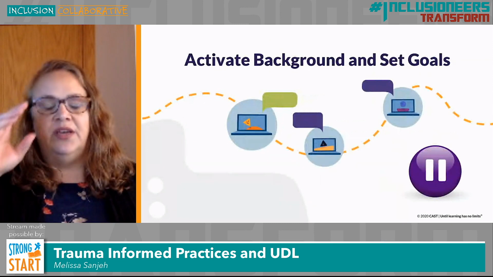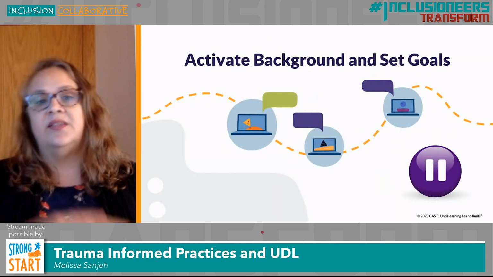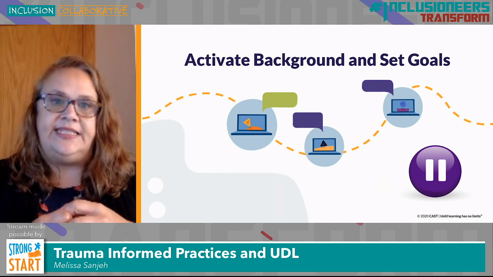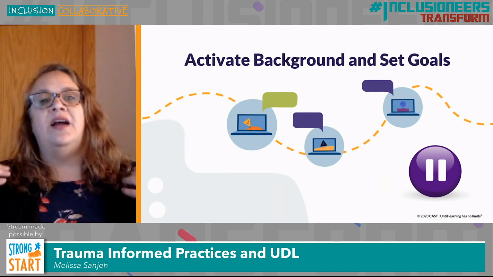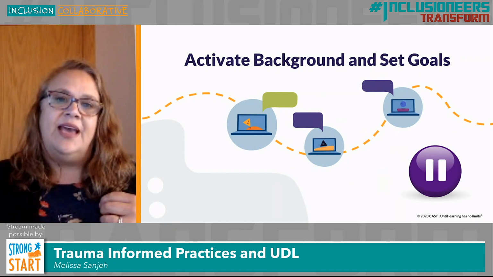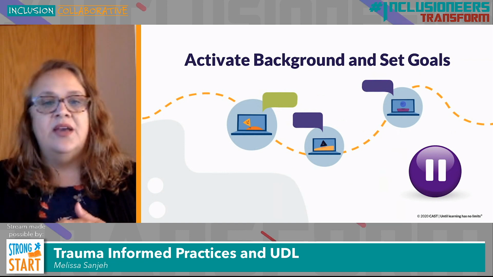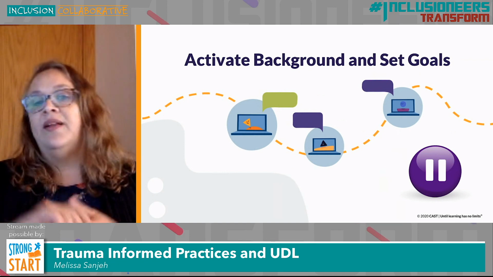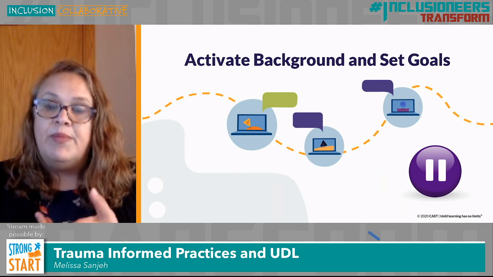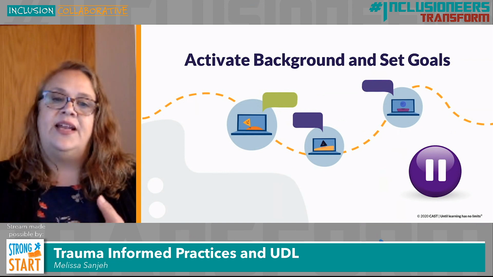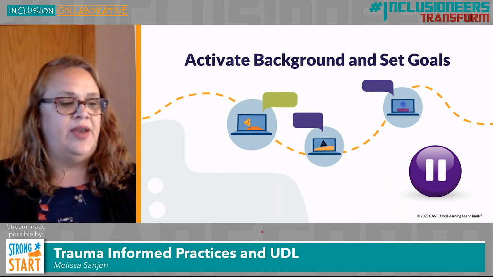So I want us to take a minute. When we talk about UDL, UDL has a lot of neuroscience in it. And the neuroscience about goal setting tells us that if we set our goals and our intentions before we embark upon a learning experience, our neurosystem is going to highlight those things that we want to learn and make sure that we're paying attention to them. So I want to take just 2 minutes to think about trauma-informed practices and UDL and what you already know about them, and use that information to set a goal. What do you want to get out of this session? So we'll take 2 minutes to do that.